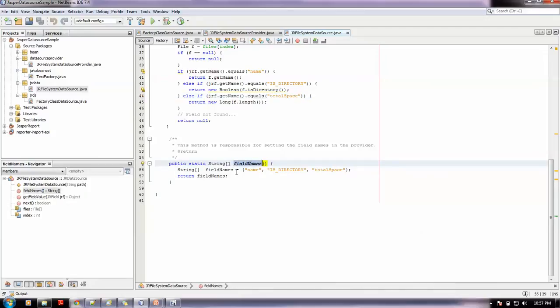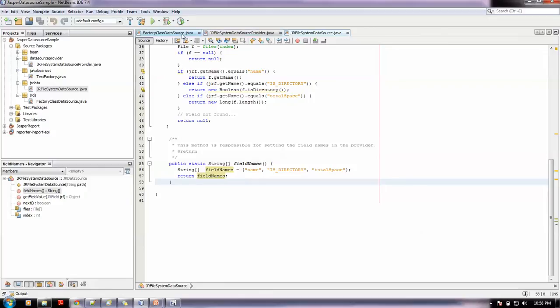This is just a name I have given. It contains an array which lists all the three or whatever number of fields are there in the requirement. All these three fields I have listed over here. Now I'm returning the field names.